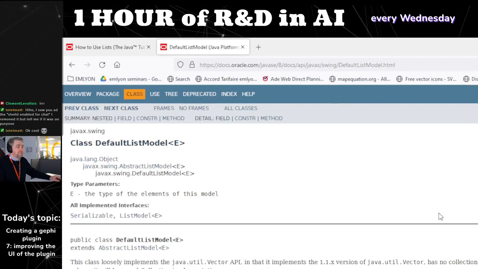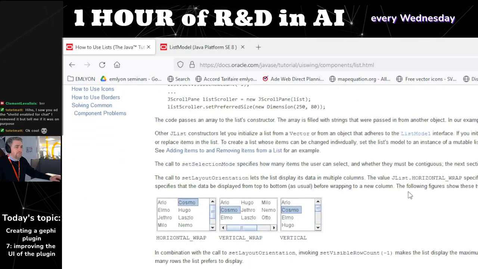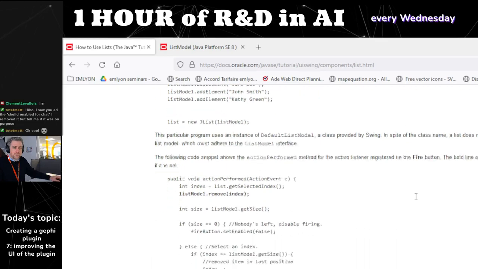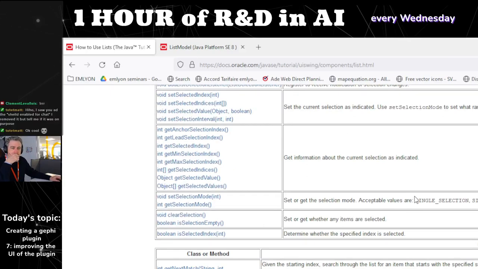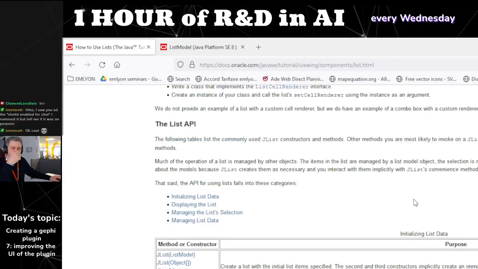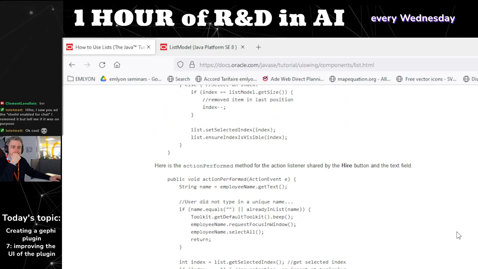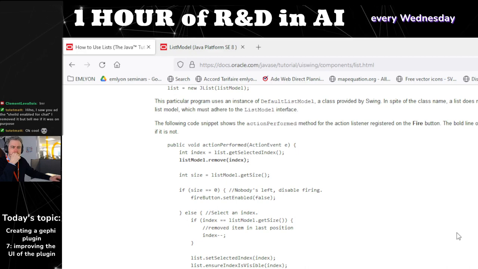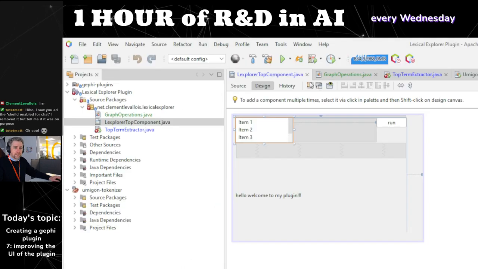So that's the tutorial we had. Initializing a list, fine, we have done that. Adding items, done. I just want to have a way to get which value has been selected by the user. Yeah, that must be it. Action performed. No. List get selected index, it's really just that. And I suppose we can also say get list get selected index. Okay, super simple.